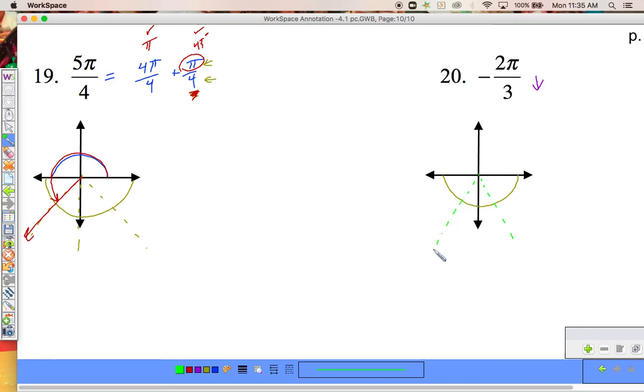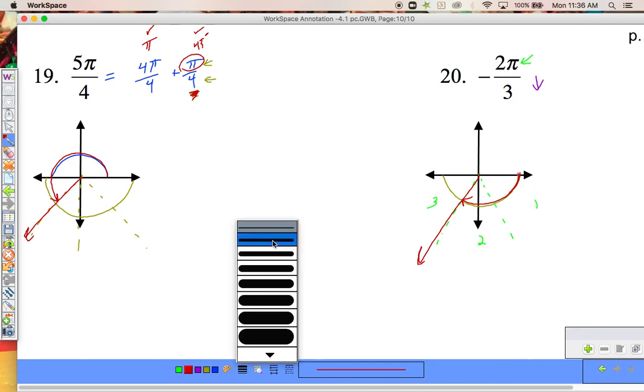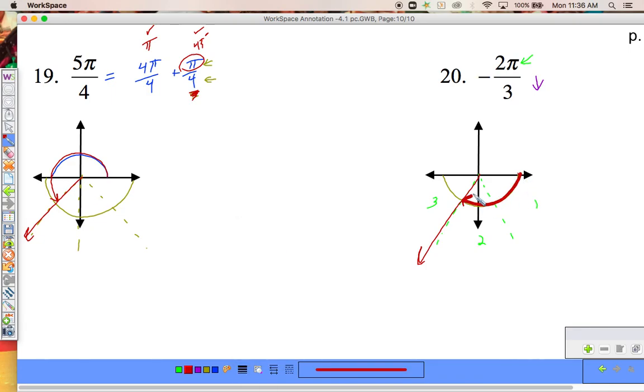and cut it into 3 pieces, being 1 piece, 2 piece, and 3 piece. So I have 1, 2, and 3 pieces of my pi. So I'm going to rotate down 1, 2 of those. And this angle over here, make it a little thicker so we can see it, is negative 2 pi over 3. So I broke that bottom pi into 3 pieces and counted to the second line.